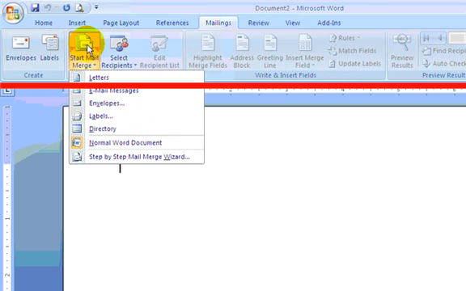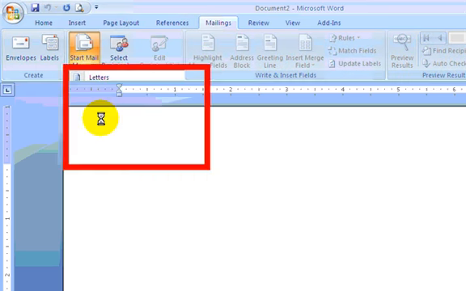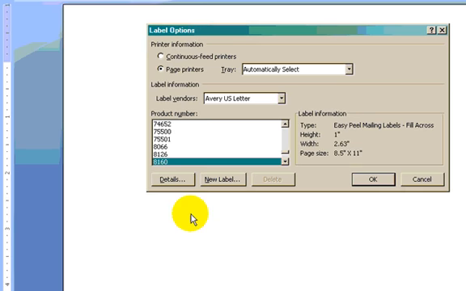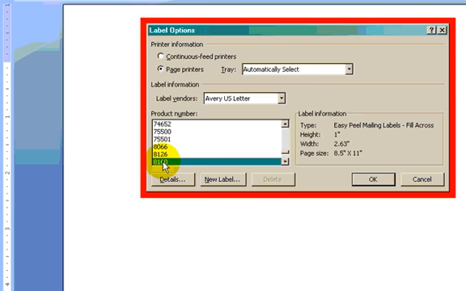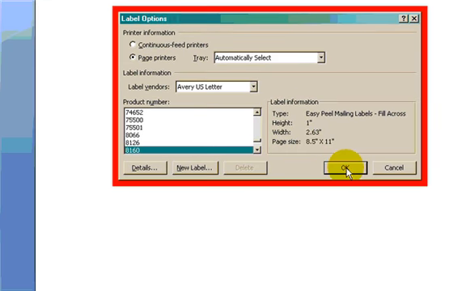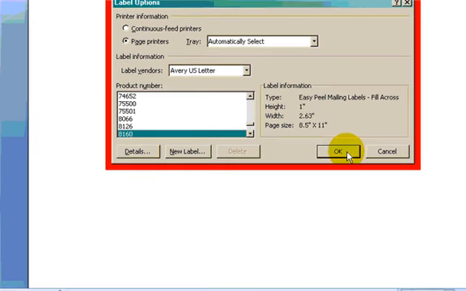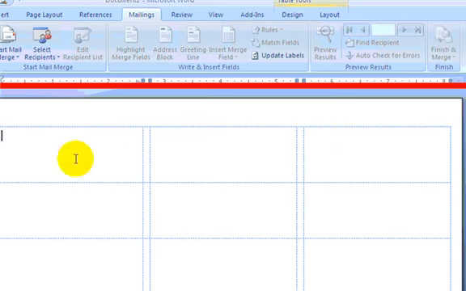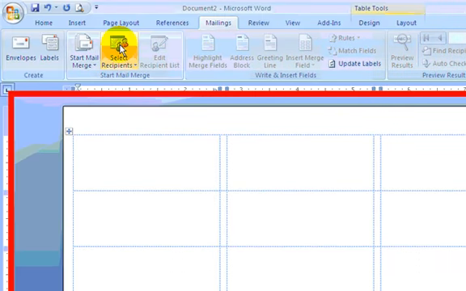So we're going to go to Mail Merge, and we're going to go to Labels. As I mentioned, you're going to do the same thing on Microsoft Word 2003, and that'll take you to a screen for your mailing labels, and you just want to make sure that you have the right label to match your database. So this one here is the correct one we use, and you can also use 5160, and that's what I'm going to use.